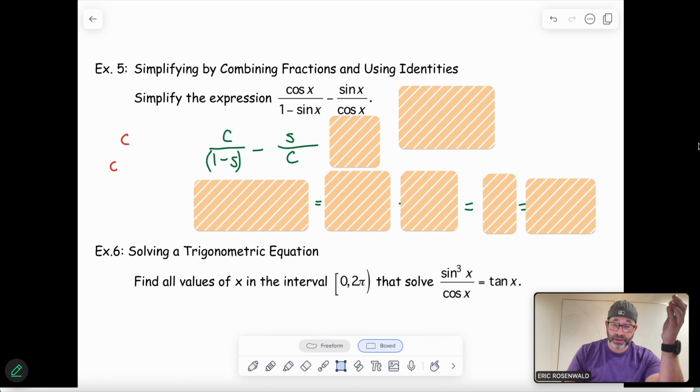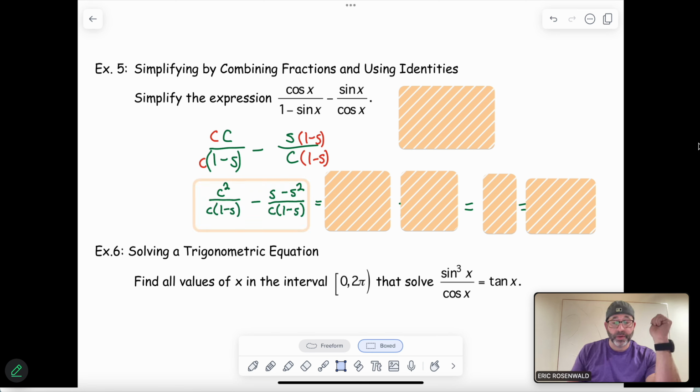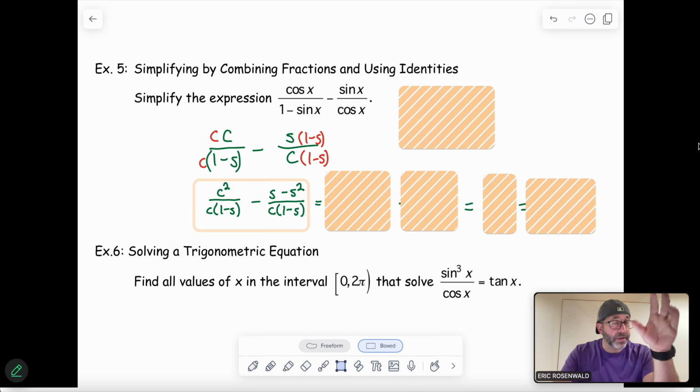So let's take this and move it over into the problem so that we have those c's there. And let's take this and move it over so that this is now part of the problem as well. Now my denominators are the same. Well, how does this help me? If I put the problem together with the numerator, this is what we end up with. We have a c squared minus s squared. Now, I'm not multiplying out the denominator. You'll see why in a second.